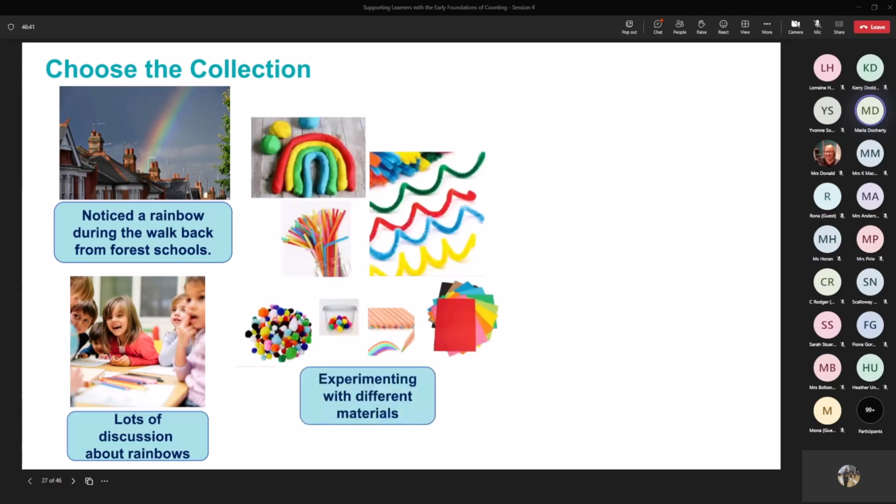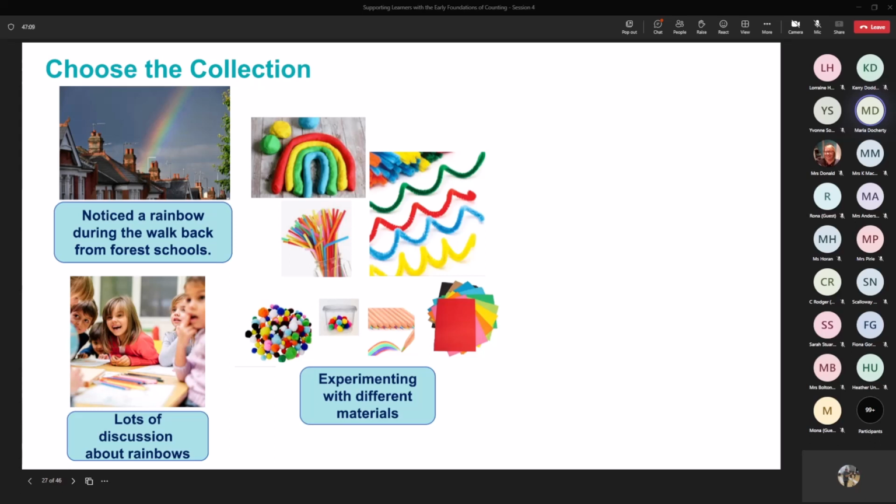Now, that could be followed on, again, using Yvonne's example earlier. You might want to do a wee bit of reading about rainbows. There's an Aylmer book that I got my daughter based on her obsession, and it was all about rainbows, but there's lots and lots of texts out there that actually might stimulate that interest a wee bit further. But following on from that, the children might decide that they want to make their own rainbows. And that would be where we come in terms of providing those collections that the children can choose from.